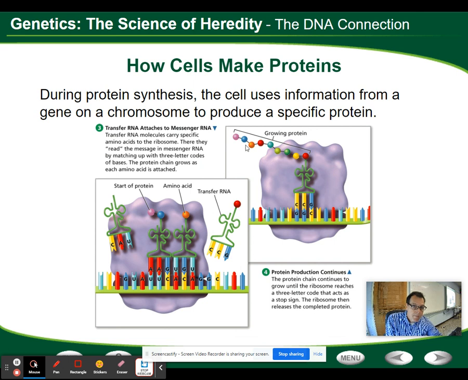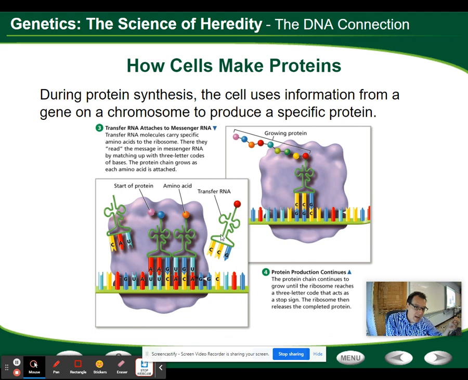So this isn't showing the whole thing, but 2 things have to happen. You have transcription, where we take the DNA sequence and make a messenger RNA. Again, the difference is that RNA does not have thymine, so you have uracil in its place. When that message comes out into the cytoplasm, it's picked up by a ribosome, and now we have another molecule coming into play, transfer RNA. The transfer RNA picks up the amino acids that you get from the digested food you eat that are delivered to your cells by the circulatory system.